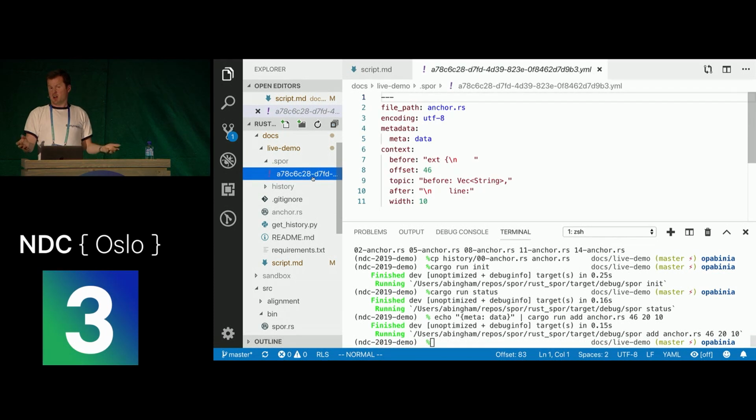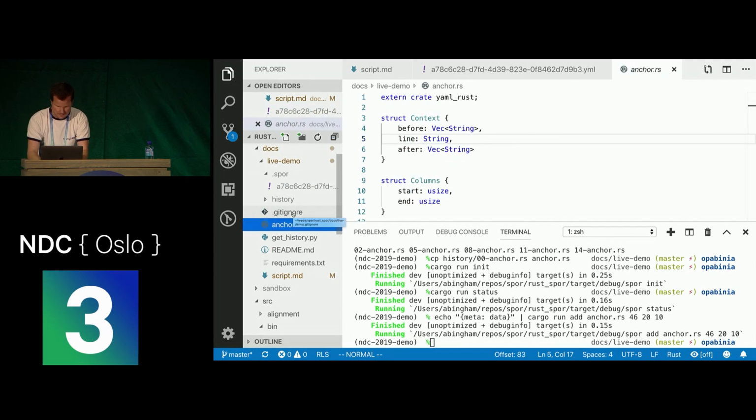Okay, good. I found a bug in things this morning, so I'm up here with bated breath. This is what it spits out. So we can see, at offset 46, this is the topic here. Let me make this permanent and open up anchor once more so we can see that. So before vec string, we've anchored this bit here.